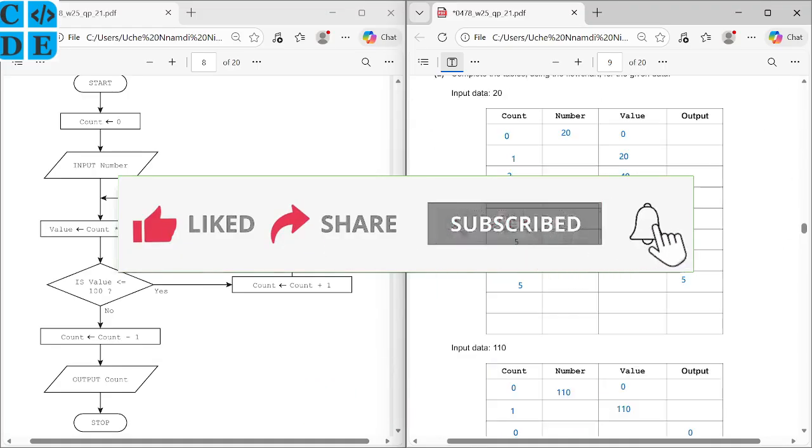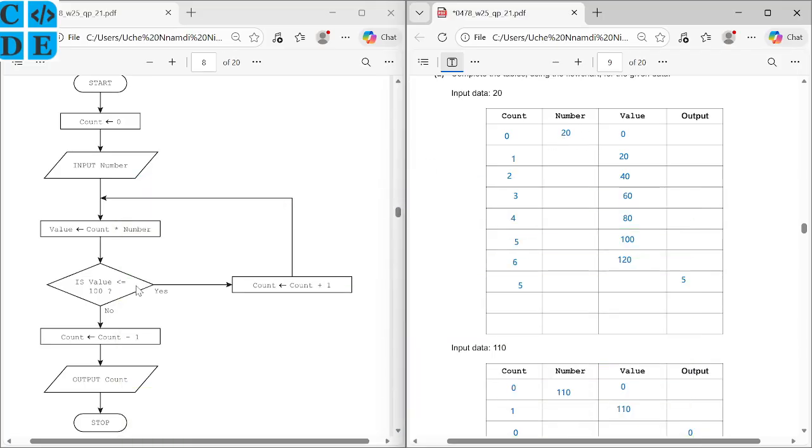If you check closely, you would see that the algorithm is trying to find how many times the inputted number will go into 100. Okay, so because from the output it outputs 5, that means that by the time it goes more than 100, it is going to reduce the count by 5, so that it will output the last value that is below 100.